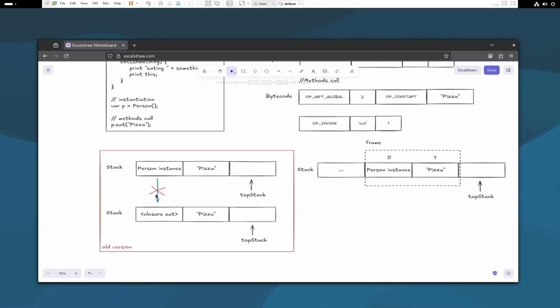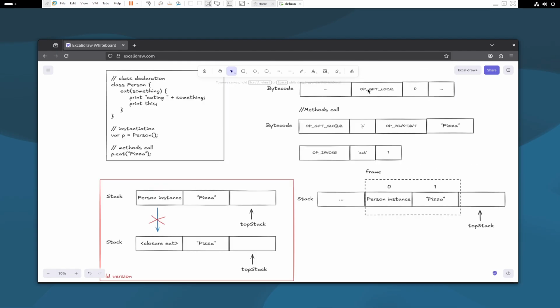We will not replace that person instance with the closure 8. We just create a frame that points to the closure 8, but the position of the person instance will stay person instance. So when the VM calls the operation get local 0, it will get that one, and that's what we want.